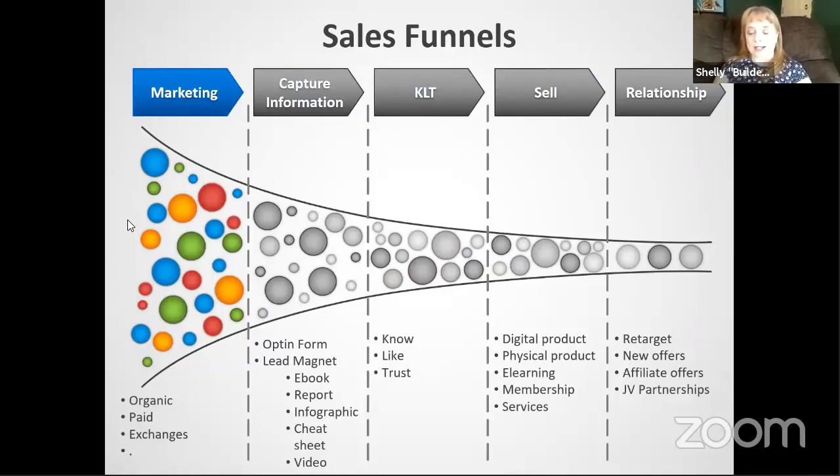Now, organic traffic is traffic that you send into your funnel that you don't pay for. But if you don't pay for it, then you're surely going to spend some time to make it happen. So organic traffic is something like doing Facebook posting into groups and into pages and making your own pages and having people find them based on keywords. Organic is doing YouTube videos on a free YouTube channel, and people find your channel and they watch your videos and they follow your links that are in the description.